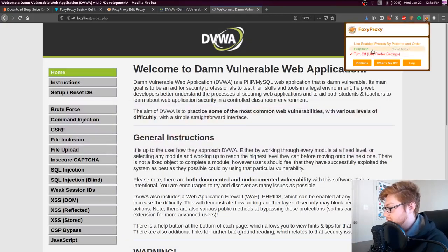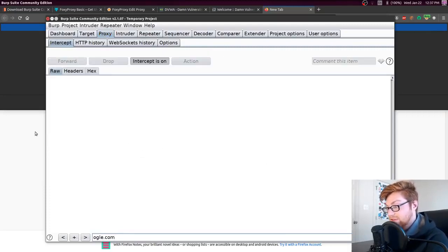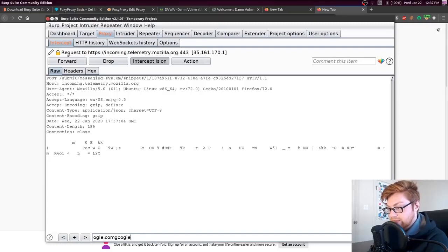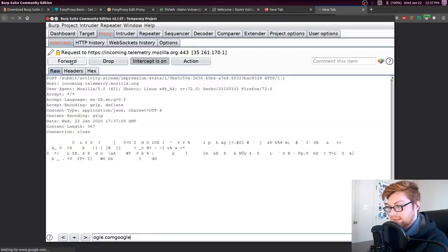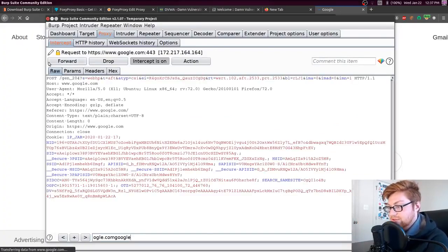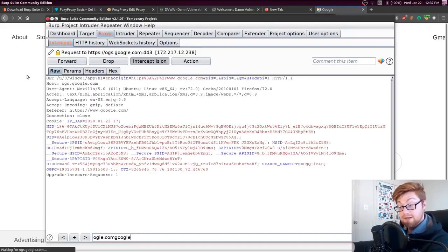Let's say I were to turn on Burpsuite. I'll try and go to Google. Maybe I'm doing some other research, or Mozilla's going to send some stuff back and forth. I've got to move those, and oh, okay, there it comes again. I haven't even been able to get to Google just yet. Let's go to Google, and now I've got to click through all of these, and every single request that those pages make will either forward or drop, let those packets go through. But you could see them. They were displayed to you right on the screen, and Burpsuite will allow you to manipulate the HTTP, or the hypertext transfer protocol, that's going through.